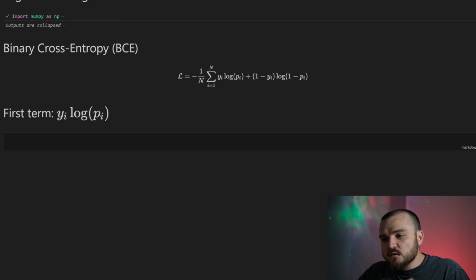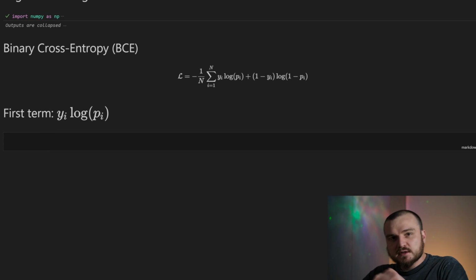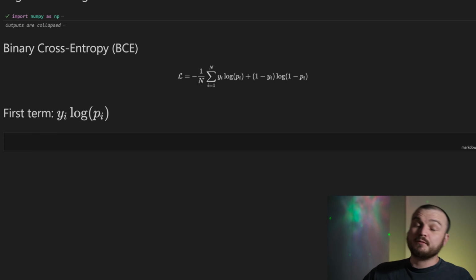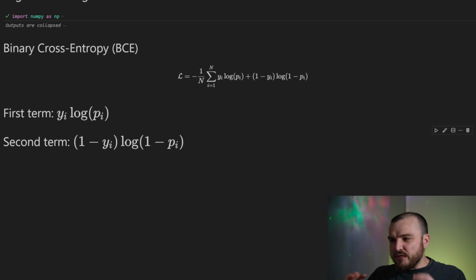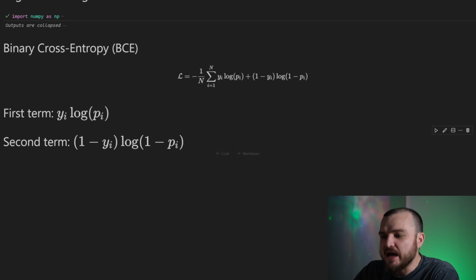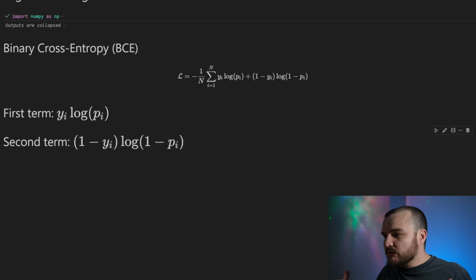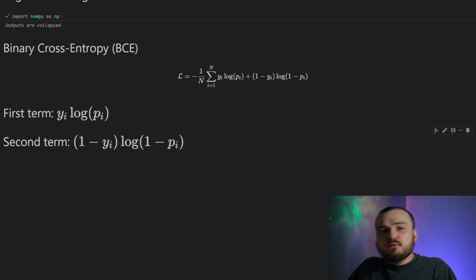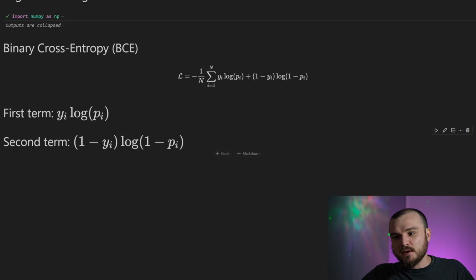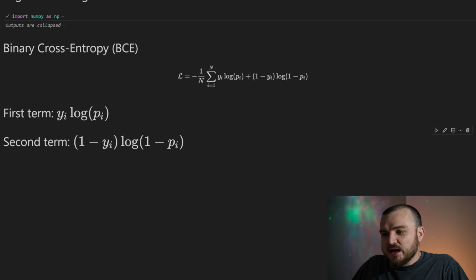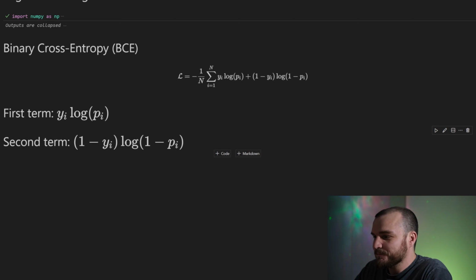Because we need to predict, in this case, that our probability must be 1 or pretty close to 1. And the second term, 1 minus yi times the log of 1 minus pi, is active when yi equals 0, because we invert this value in some sense. When it equals 0, we amplify this second term and make it active, because it equals 1 times the log of 1 minus this probability.